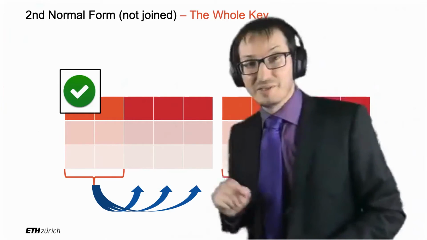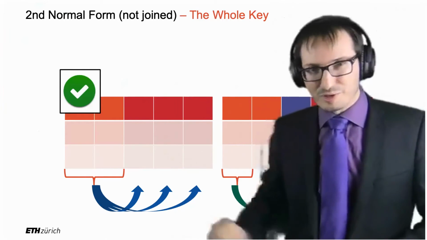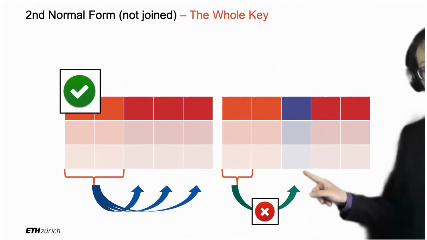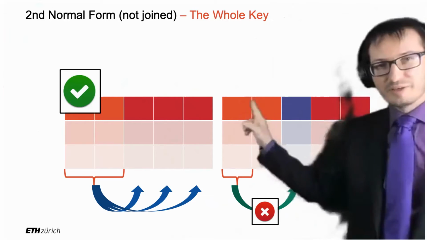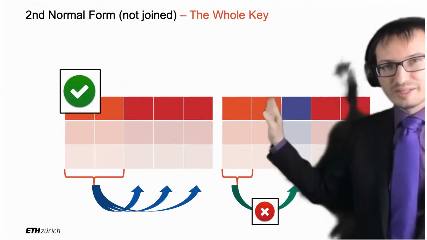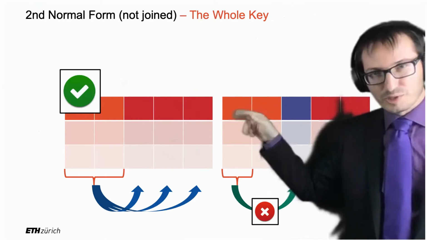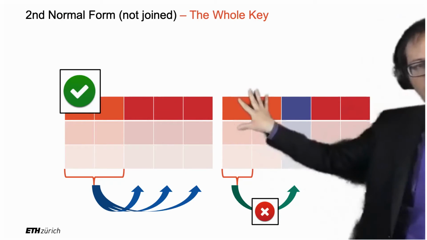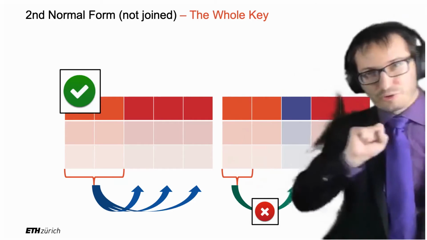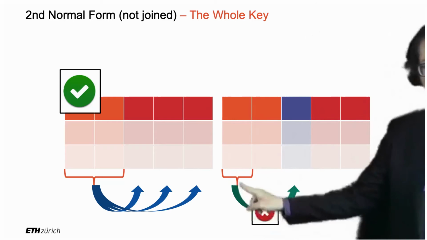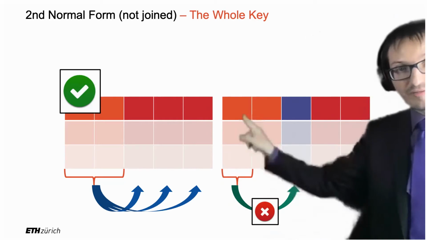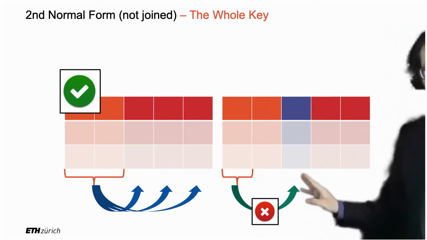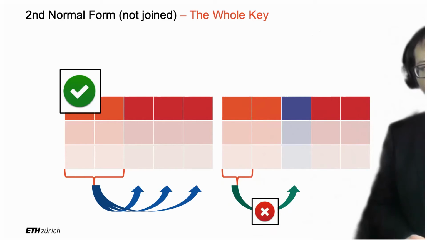Let me very quickly tell you what this is about. Remember the functional dependencies? It's all about functional dependencies. So the idea of the second normal form is that that sort of thing is forbidden. If you have a primary key, for example, that consists of 2 columns, again, it was a super key. That super key is minimal, so it's a candidate key. And then you say, okay, I take that candidate key as a primary key. In order to be in second normal form, what you forbid is a functional dependency from part of that primary key. You're not allowed to have a functional dependency on less than this primary key. So this is forbidden. This would break the second normal form, for example.